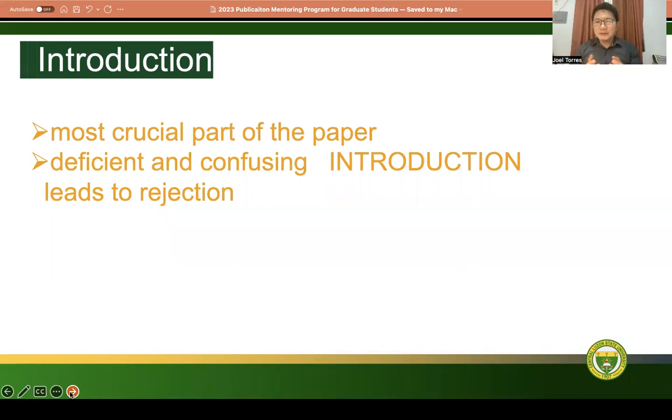As a reviewer myself, when I see an introduction that is not polished, or that was not able to trace the gap, or that was not able to provide me the right context for this study at the onset, we tend to not accept that particular article. So it's important that when you submit for publication, you make sure that you have a well-written introduction.